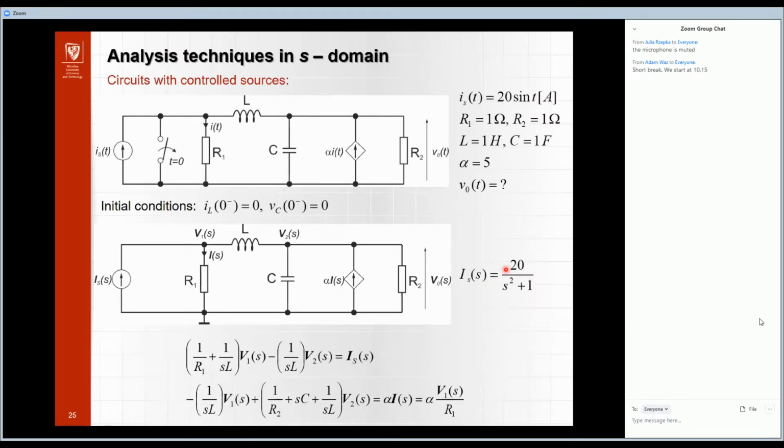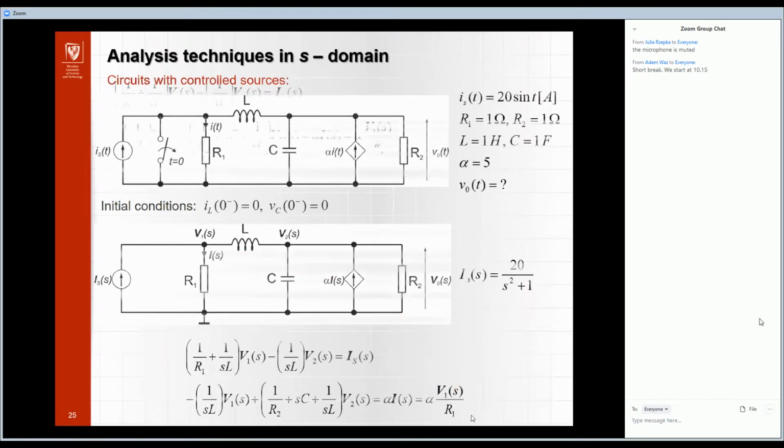And now we can use nodal analysis for this, and we have two nodes here, the admittances connected with the first one and with the second one. The current connected with the first node is just IS, and the current connected with the second node is connected with this controlled source. So we put here, in the same way, the current source, and instead of this current, we put just the voltage across it, V1 by R1, because we know that this current controls this source.